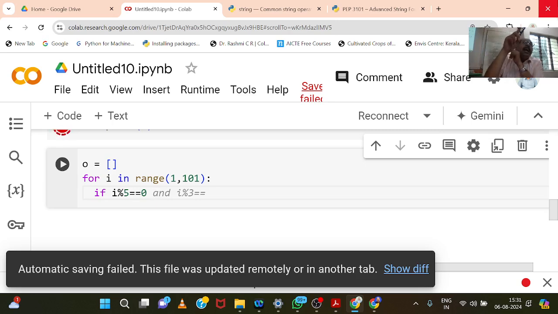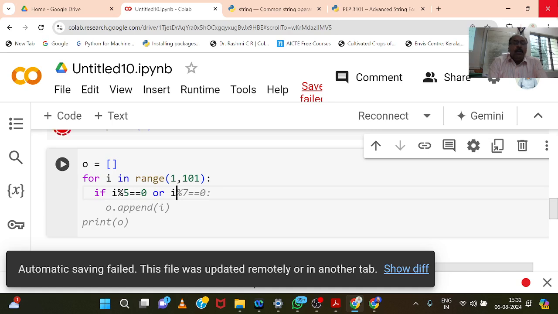That will produce a list of elements which are divisible both by 5 and 6. But we want 5 or 6, right? So "or", very simple: i % 6 is equal to 0. That's okay. That's all this program is all about.